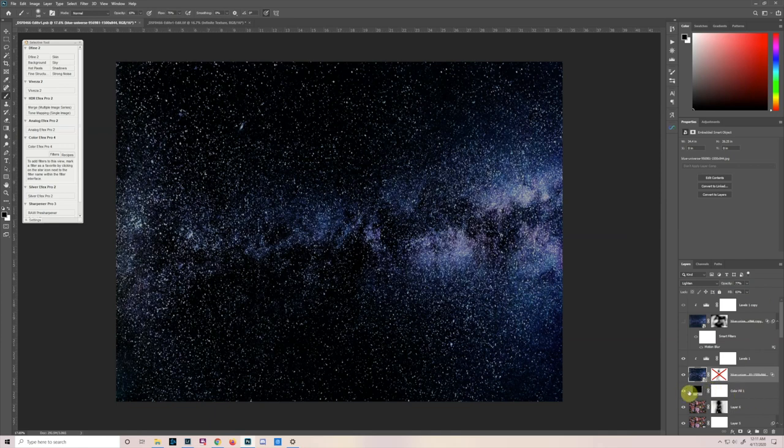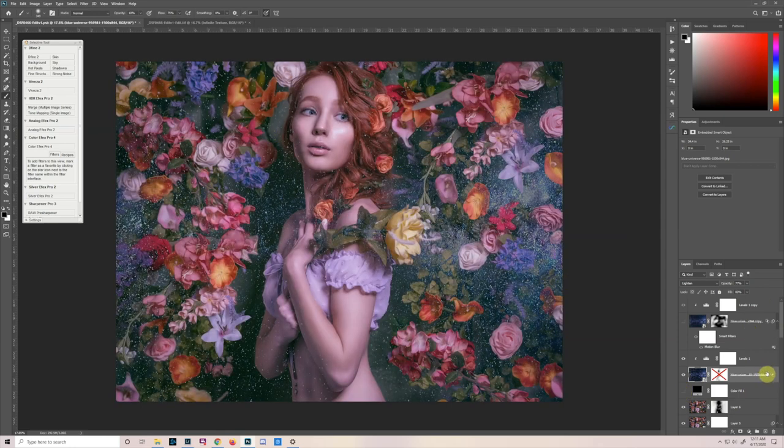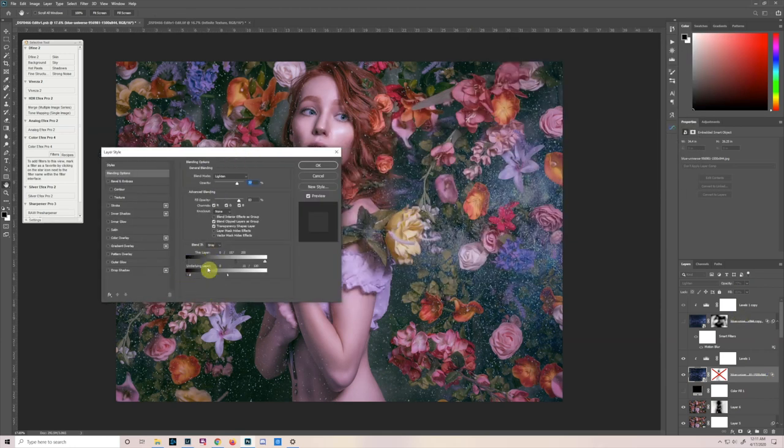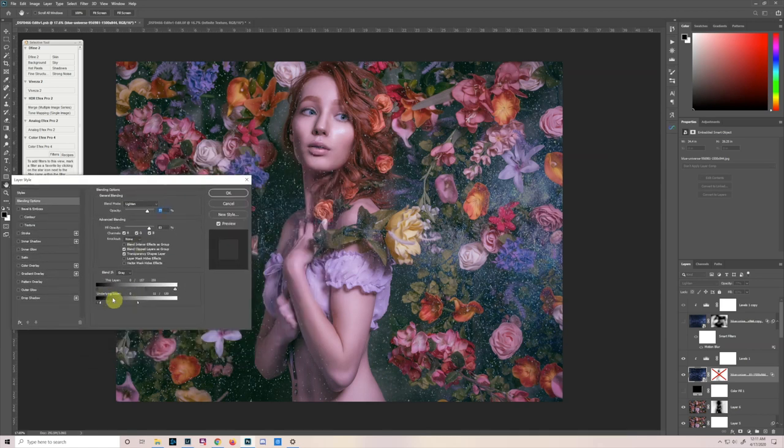So right now I've got a black background beneath it just to show you what it looks like. I'm going to turn that off. And I did one more thing on this one. I'm going to double click there. It looks like a lot of Blend If. If you've never used this, I'll give you a quick rundown. You can choose what shows up when this layer and what's underneath interact. So I'm telling it that the blacks in the starry sky, I don't want to show up. They're going to fade out. That's why all that black isn't really showing up, but the white stars are. And then you can also make adjustments for the underlying layer. Looks like I got it only applied to the darker areas.